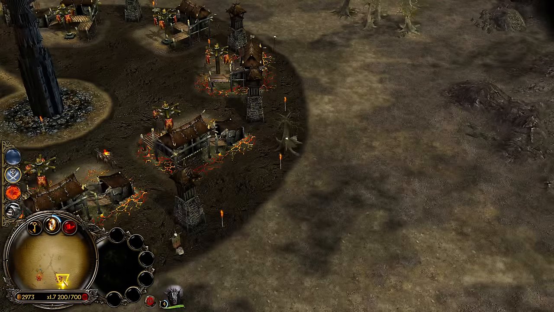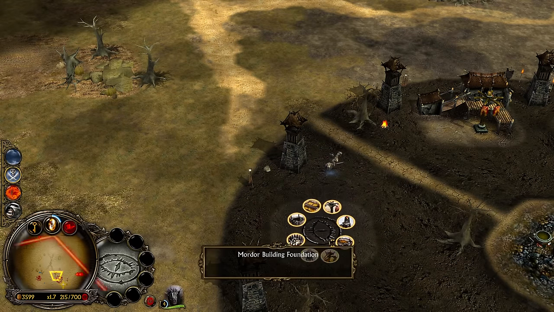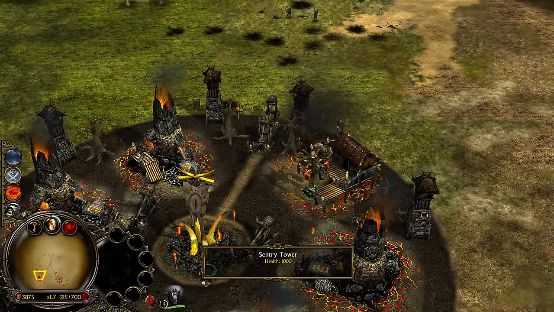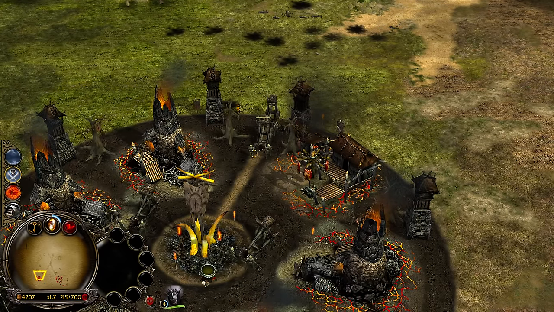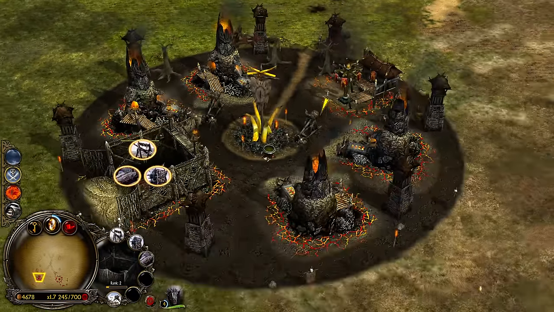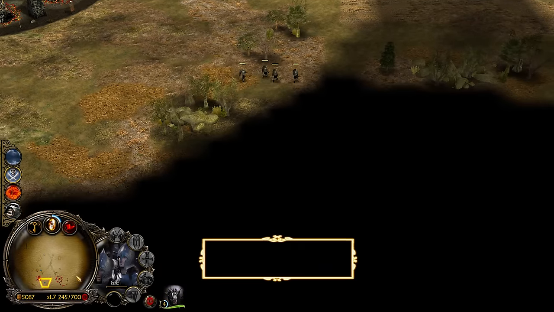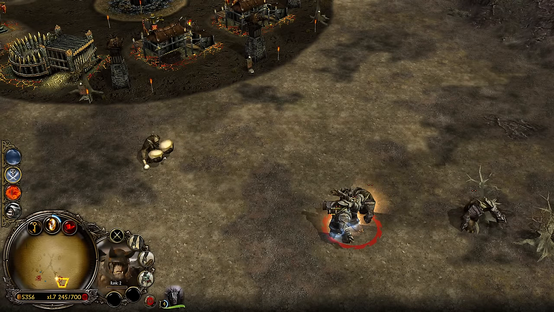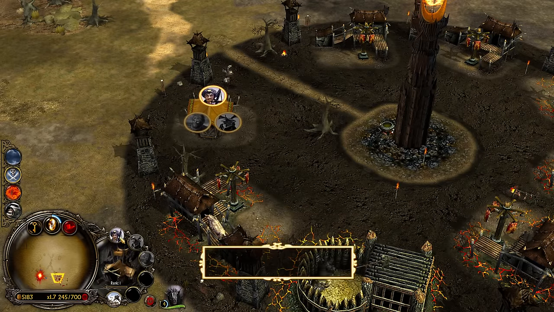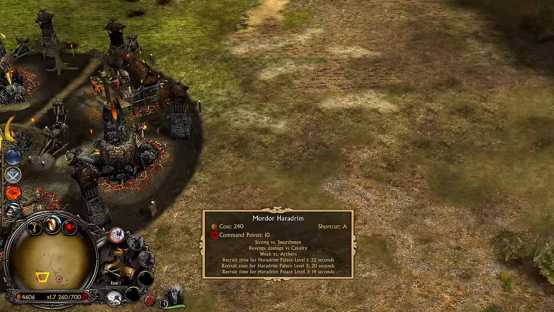Okay, I think what we need are definitely Haradrim Lancers. Maybe that's the main reason why they have been added to the mission. Even though I had one of them in the previous mission, and they did not really feel super strong. Okay, that's enough catapults for the defense of this camp. And you can see they are regenerating over time. Super nice. So I need to get it to level 2 first before I can recruit the Haradrim riders. But that should not be a difficult thing to do.